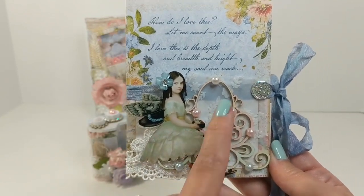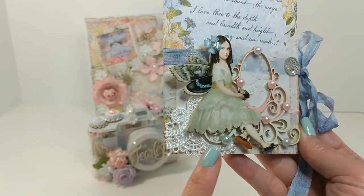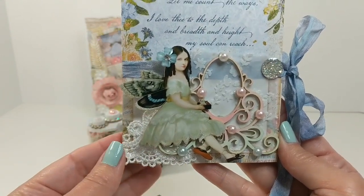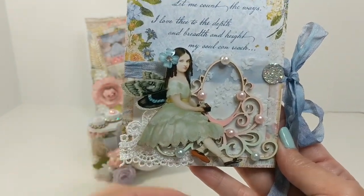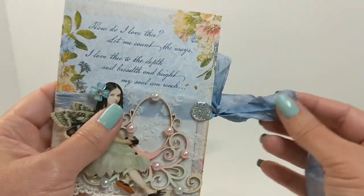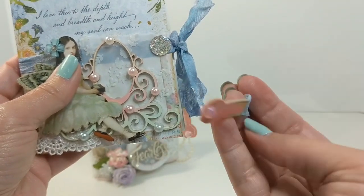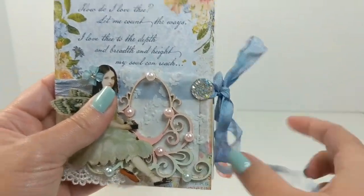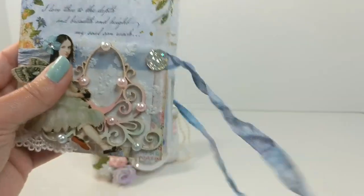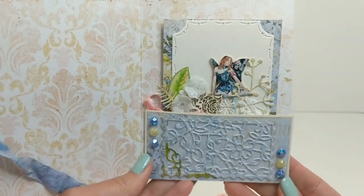Here is another piece of that leftover lace, which I used as a place to sit the little fairy — I thought that was really darling. I closed this with a piece of seam binding that I colored using ink, and I also colored the little pieces I added as little tails. When you open this little booklet, you can see inside is the other little book that was to be included with the camera.